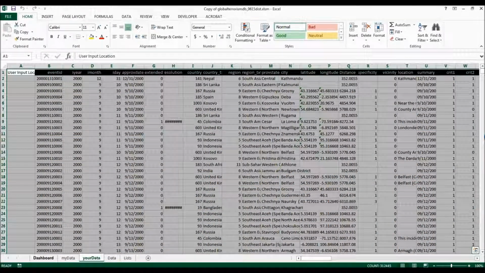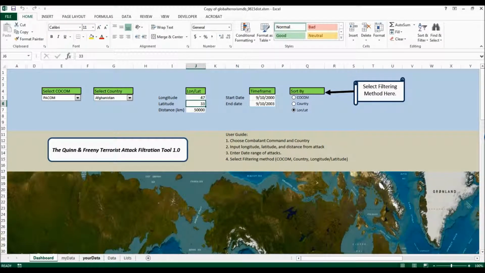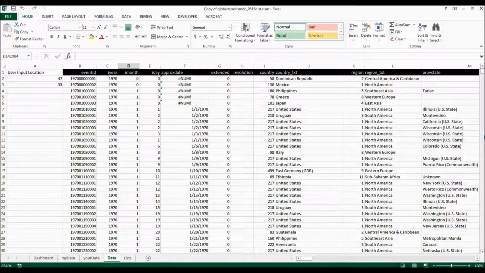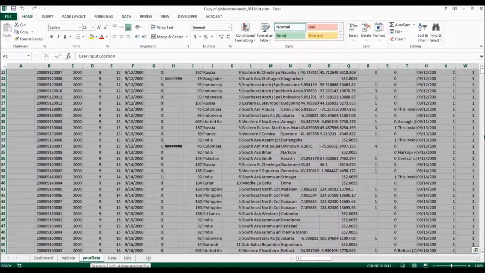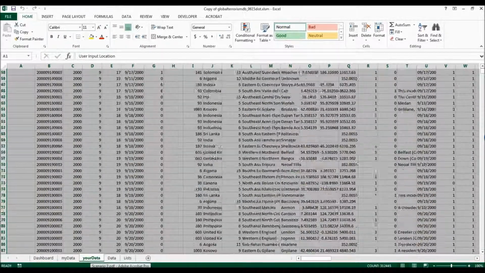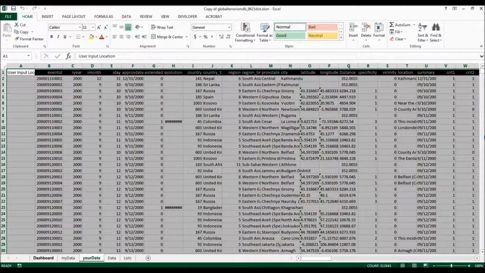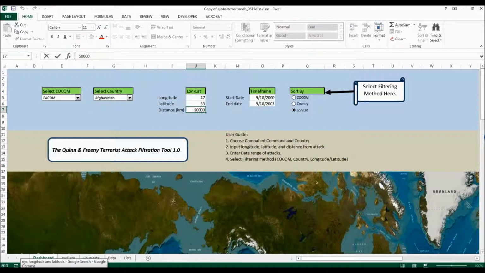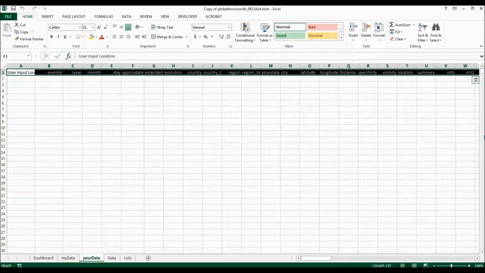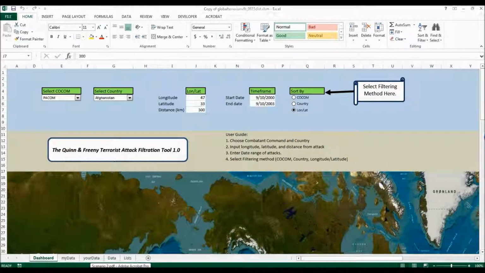And evidence of that is when you click on the dashboard, you see I put in less than 50,000 and your data, excuse me. All these are less than 50,000. Now, all these distances. Now let's say, just for further proof this works, let's say I put in 300. It's going to be a lot less. Watch. There's going to be less options because there are fewer places near that location. So go to your data, and look, there's none within 300 kilometers of that location. So there you have it.